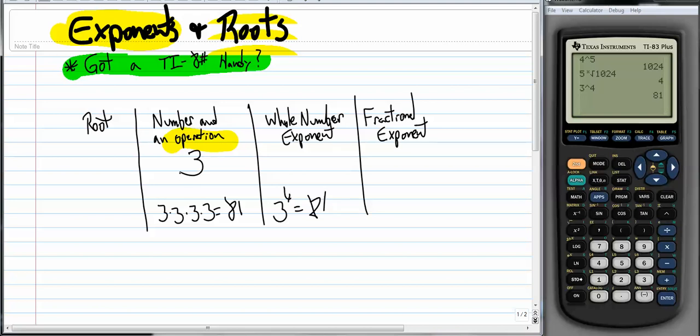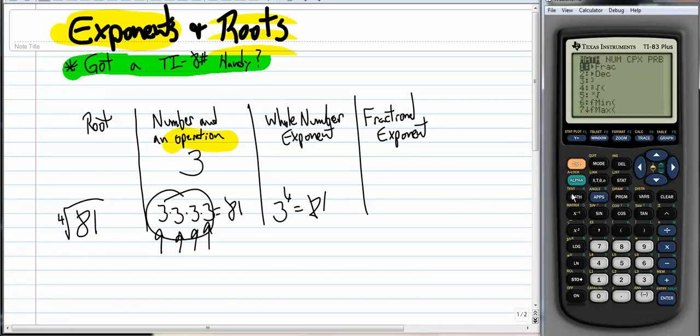Just to go to repeat what we did before, what if we wanted to take the 4th root of 81? We want to find out what number times itself 4 times is 81. Well, we know it's going to be 3, but just humor me. So I'm going to hit the 4 button. And then I'm going to hit the math button. And I'm going to go down to the 5th option, x, and then the radical. So I'm going to take the 4th root of 81. The 4th root of 81 is 3. So the 4th root of 81 is 3.